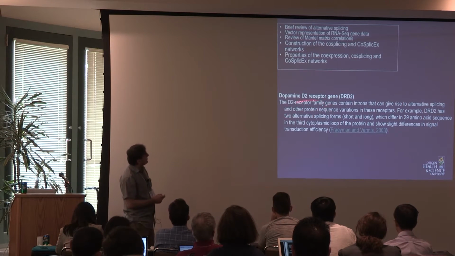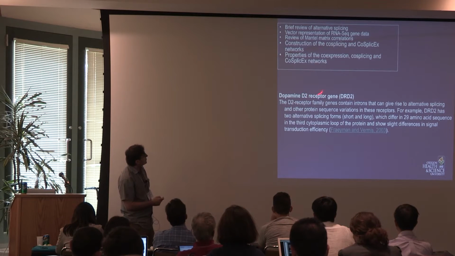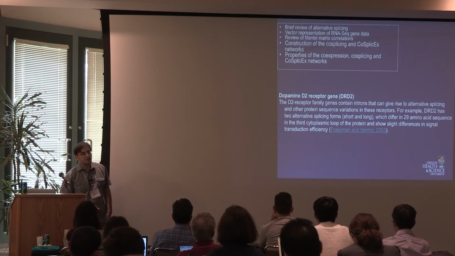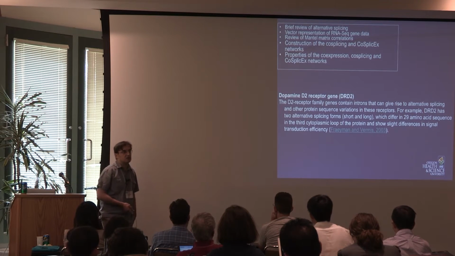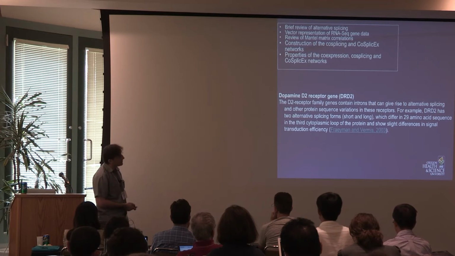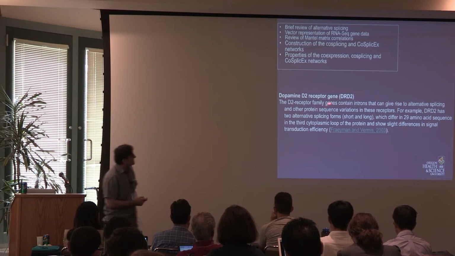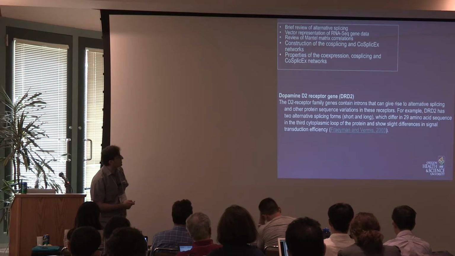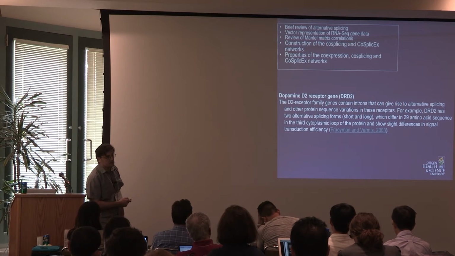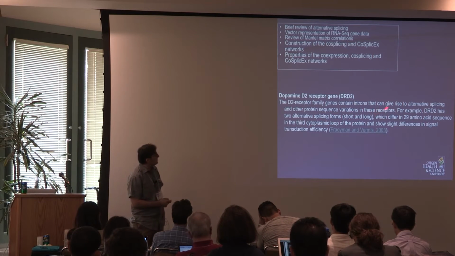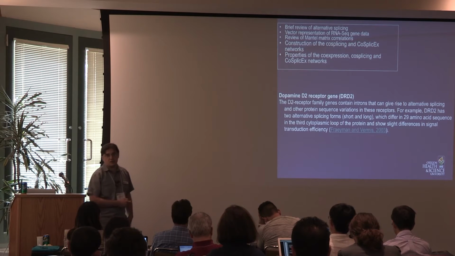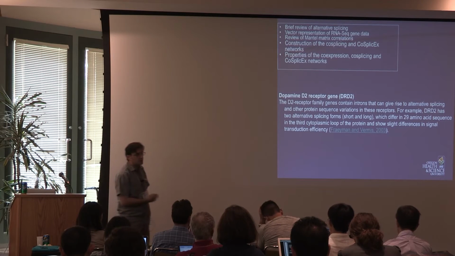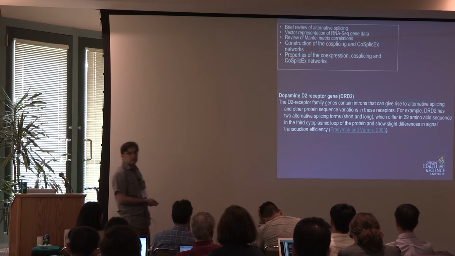As an example, let's look at the D2 receptor gene. If you work in neuroscience, this is a dopamine receptor, and it has an important function in the striatum and even in the cortex. It produces many isoforms, but in particular it has a long and a short form. These isoforms have different properties in the protein. If you have the long one, that behaves differently than the short one. That's an important biological event, and we want to describe that.